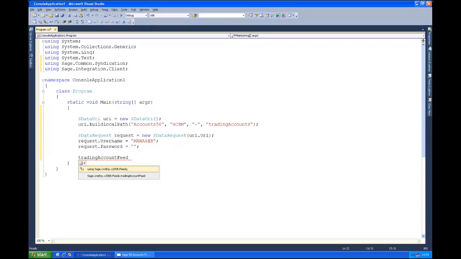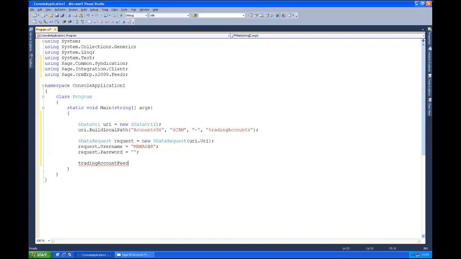That's in the CRM ERP X 2008 feeds namespace. That namespace is generated from the schema, I should point out. So we'll just call that account, and we'll just new it up. So this is going to contain our collection.